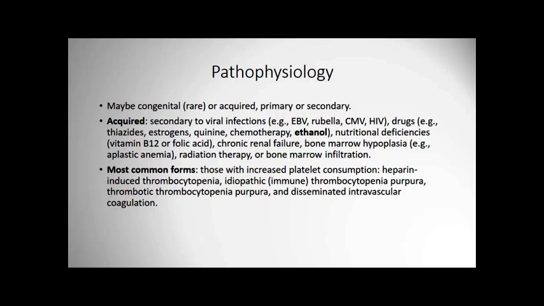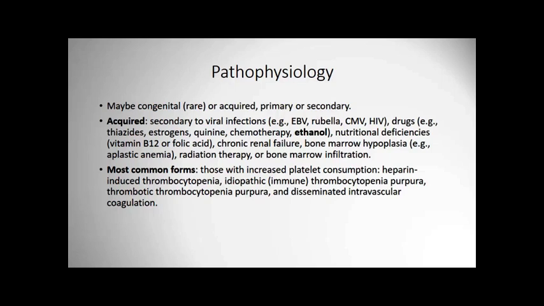So these problems with the platelets rarely are congenital. It can be, there are some congenital syndromes that are very rare that can produce thrombocytopenia, or sometimes can be acquired, in most cases, and can be primary or secondary. Remember, we call primary or essential to something that we don't know the cause. Okay, you have a thrombocytopenia, but I don't find anything that explains this. There is a cause, of course, but I don't see the cause. Okay, so this is idiopathic, this is primary, this is essential.